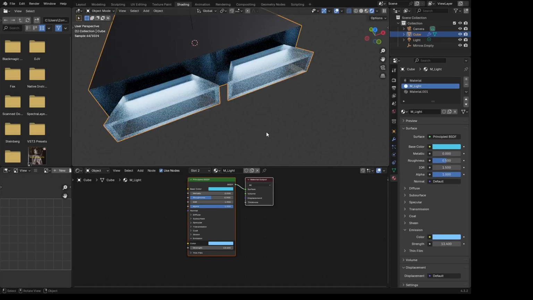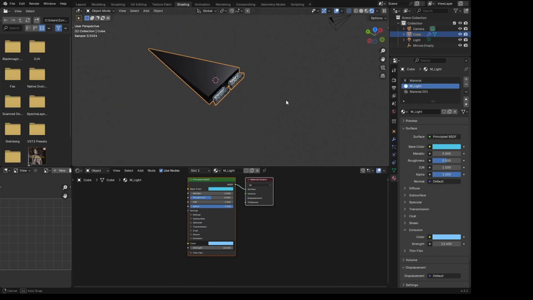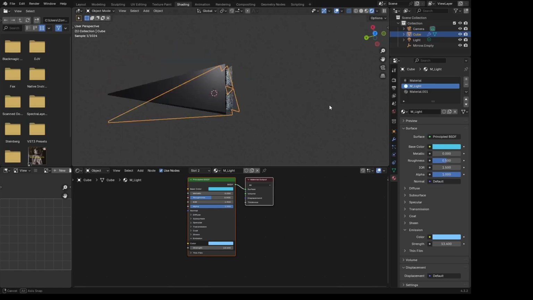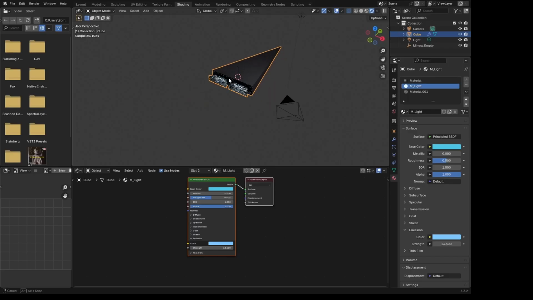So this is what you get. And maybe this is looking a little bit like a spaceship. Yeah, I think that's okay for a spaceship, and it's quite easy. And if you need a background for a spaceship, you can use this. And if you're interested, of course, you can model some more.